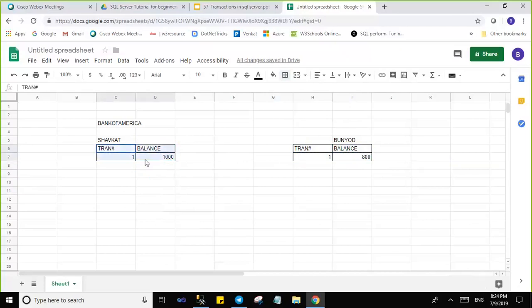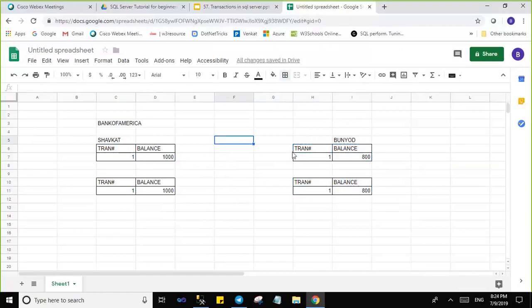So if this was the current balance, and this is after the transaction, once the $100 is transferred, SQL Server will come and update your balance to 1,000 minus 100, because you're sending $100, right? So now your balance will become 900.